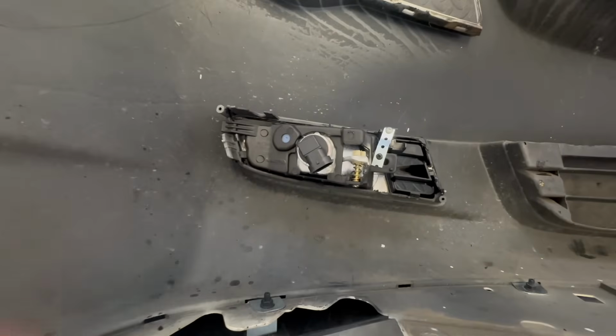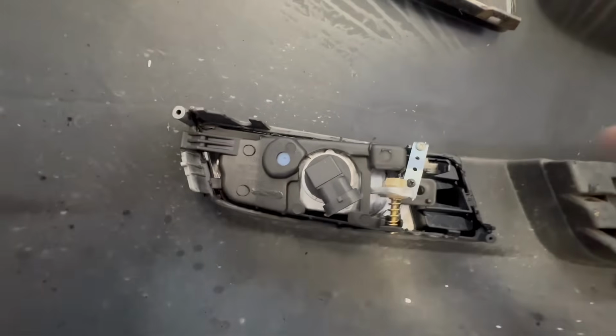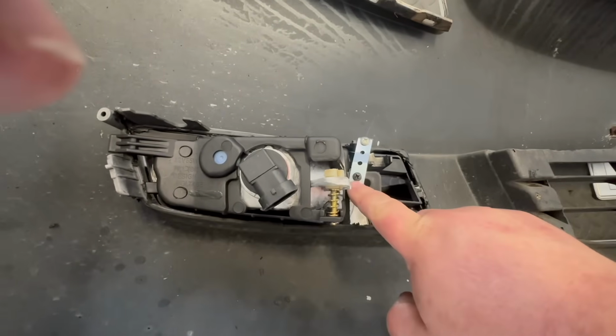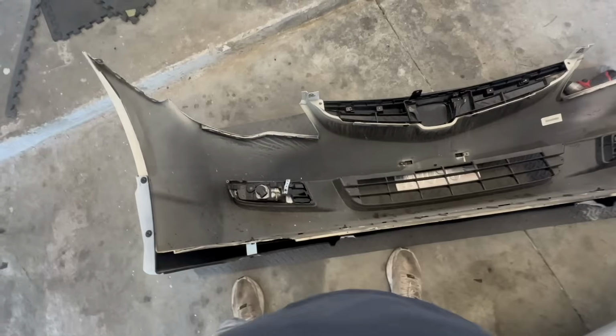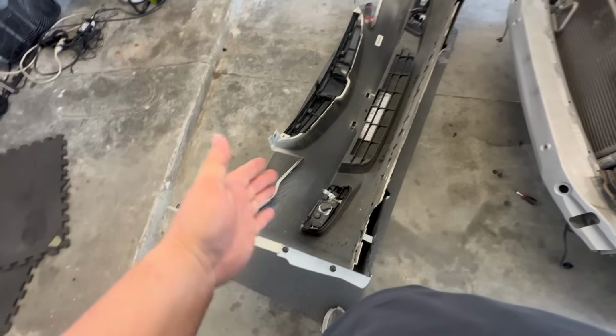I didn't realize when I ordered these that these need brackets to mount these. What I did is I just made my own little kind of ghetto bracket right here, just like this one here. There's this one, put a screw there, little bracket, just put a screw in there. It's holding it tight. This piece I super glued, and it's not going anywhere. It's not gonna fall out. Being in the US, I can't really get access to CSX parts or those brackets. Can't really find them anywhere else.